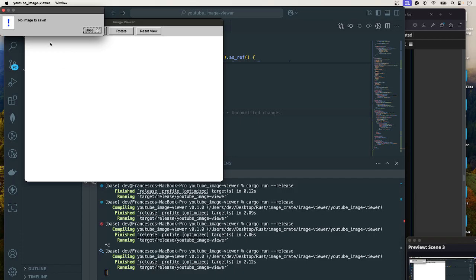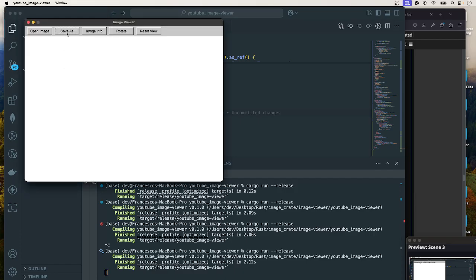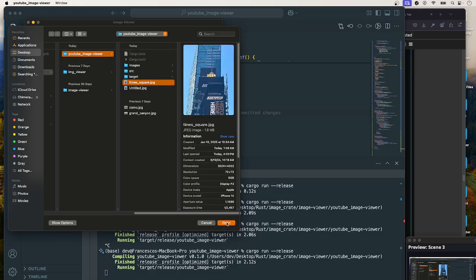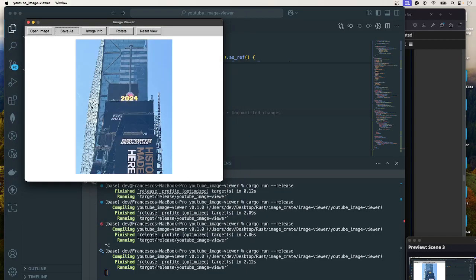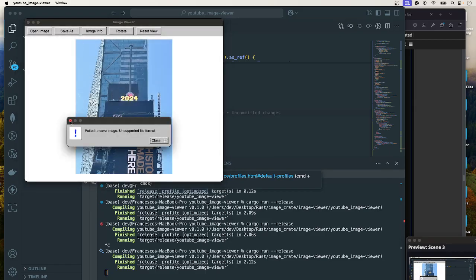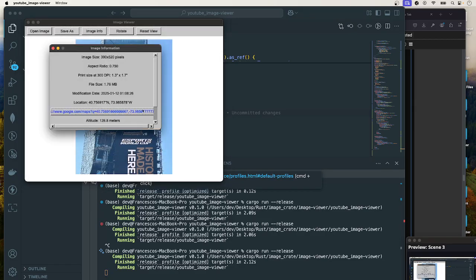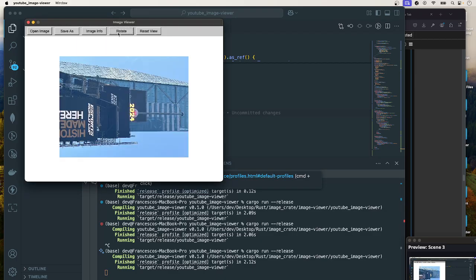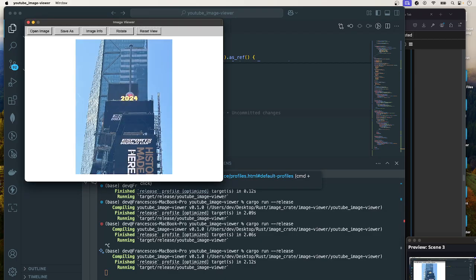It gives the ability to open the image just like we did before, save the image, the image info is also there, rotate the image and reset.